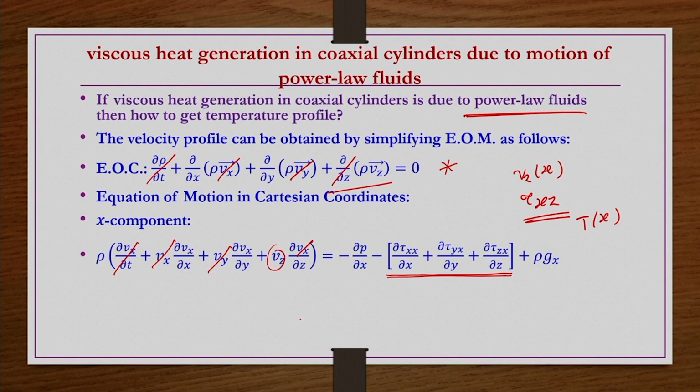So, left hand side altogether again 0. All this is having Vx terms, so this is 0. Here Vx, Vy terms only will be there, so this is also 0. Here the Vz term will also be there, but Vz is not a function of z, it is a function of x. So, this term is also 0, and there is no gravity, so this term is also 0. So, we get dou p by dou x is equal to 0, that means pressure is not a function of x here again.